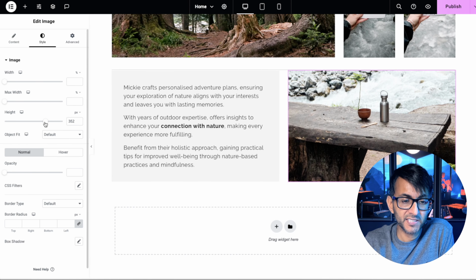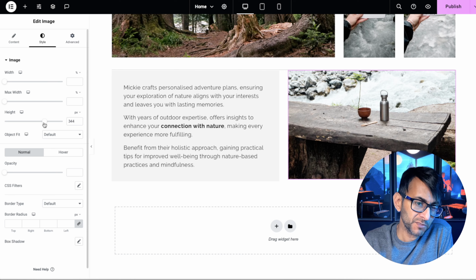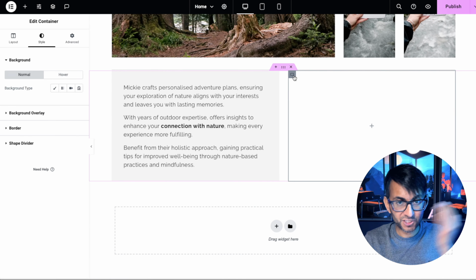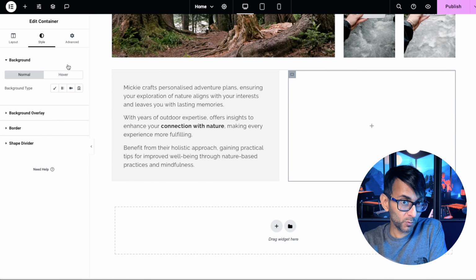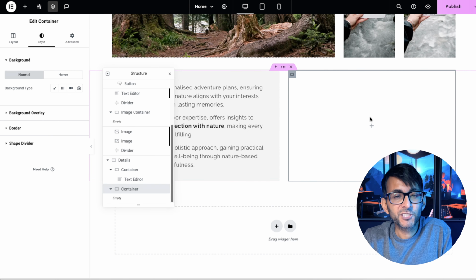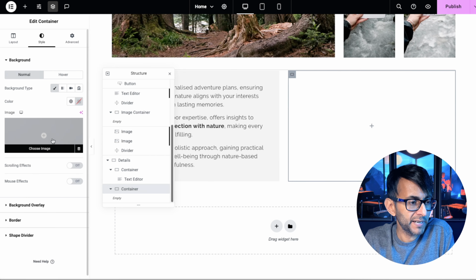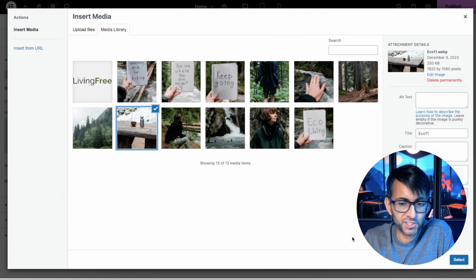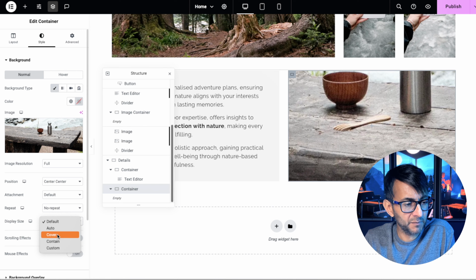And then I could increase the height of the image now to match that box. But sometimes you find you're doing this a lot up and down. But sometimes it's simpler just to go to the child container because that's what we have here, and just add a background image to that child container. So we're going to go over to the background type, go and pick in our image, center, no repeat, and I'm going to go and hit cover.